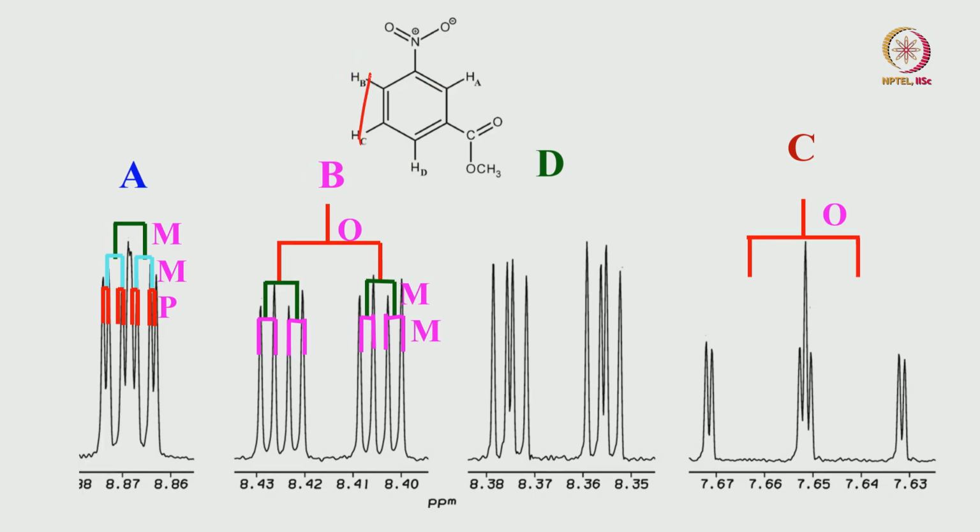This proton C has one ortho coupling, another ortho coupling, and then one para coupling. The one ortho coupling splits into a doublet, and another ortho coupling splits each of these lines into a doublet, and then para coupling splits each of them into a doublet of doublet of doublet. So, we are going to get an 8-line pattern. Actually, in principle, it is a triplet because two lines are overlapped. Triplet of doublets you are going to get very easily.